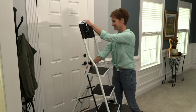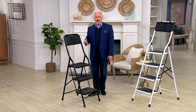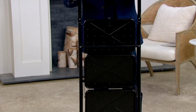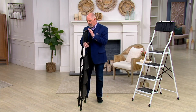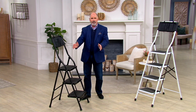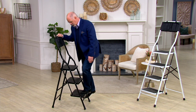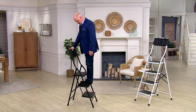And the fact that this thing folds up just as flat as can be so that you can store it, if you want, you can store it between a refrigerator and the wall. It's light enough in weight that it could be hung off a garage wall on a simple hook as well. And you're not messing around with it. I think back to the ladder that my dad had. That thing was wobbly every time you touched it. And he still got on that ladder to do everything. This is just so much more secure in the fact that it's a work platform with a handle on it.